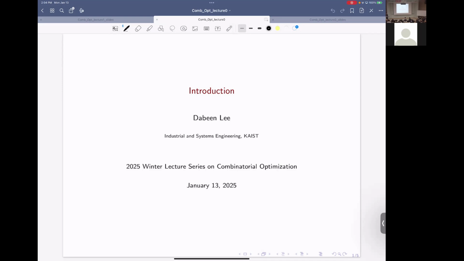It could be quite technical. That was my feeling 10 years ago. So I try to write down every detail as possible in the notes, making them as easy as possible. But still, if you have problems going through or digesting some steps, please let me know. You can also always ask questions offline and email me, and so forth. Any questions about the logistics of this lecture series? Okay.